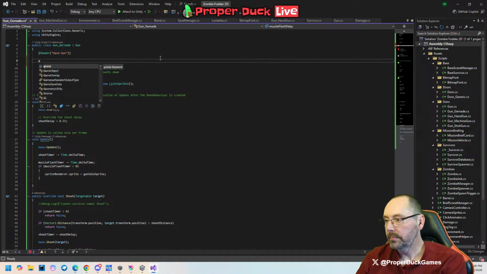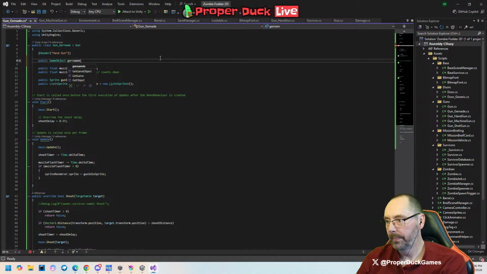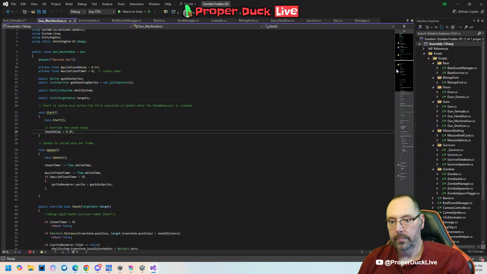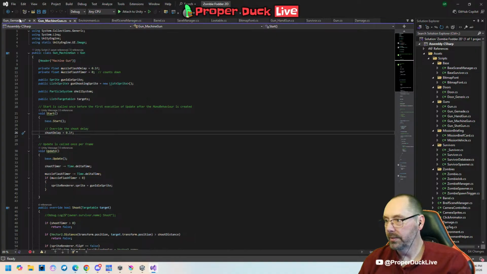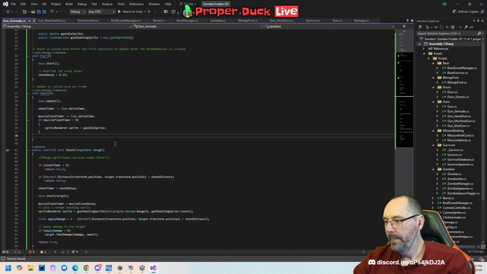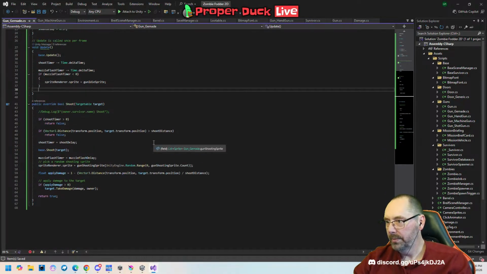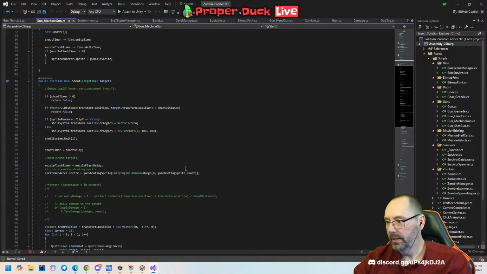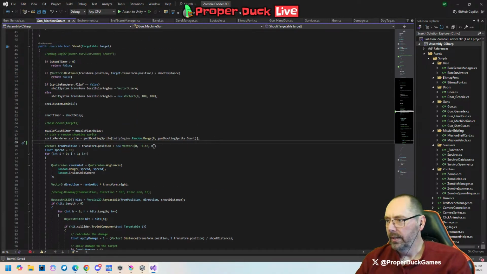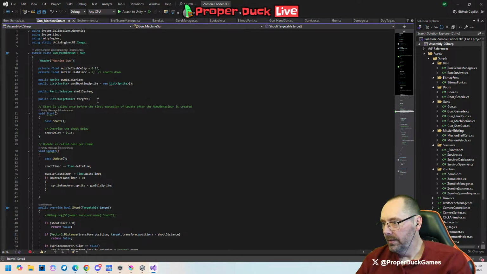So here I need a public GameObject grenade prefab. How much of that do I think I screwed up? I don't know. This is pretty small though. This is a lot more simple though. Machine gun got kind of complicated as well. Let's get rid of that since I'm not doing that. And is there a collider? No.